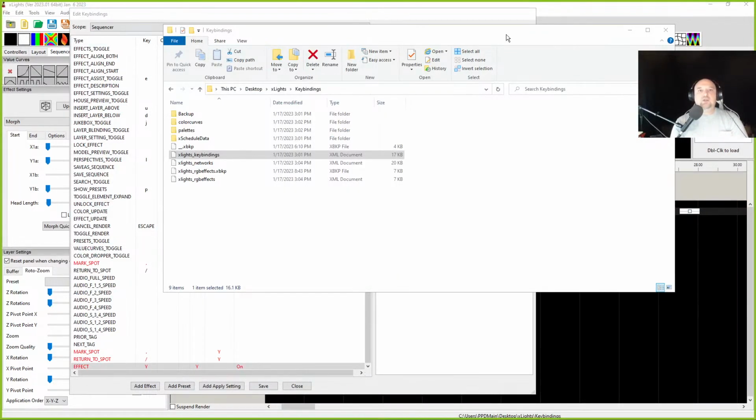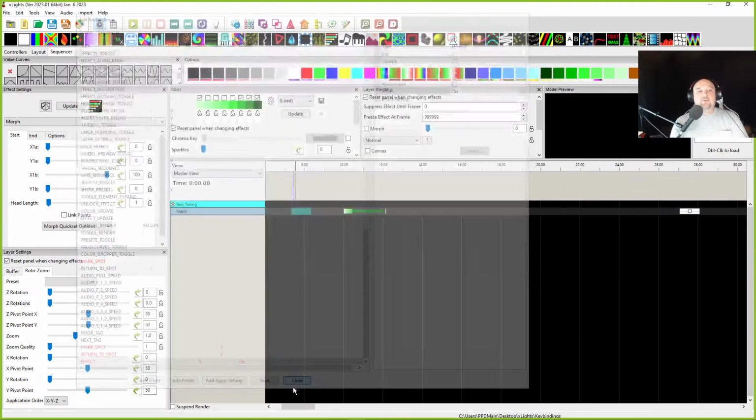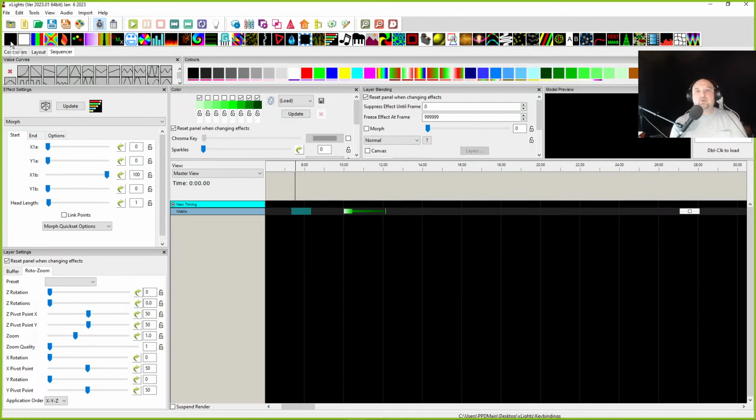And really quickly, it's not going to be hard to understand why. If you notice across the top of your screen here, these are all of the effects that xLights has. You have 2, 4, 6, 8, 10, 12, 14, 16, 18, 20, 22, 24, 26, 28, 32, 34, 36, 38, 42, 44, 46, 48, 50, 52. Okay, so you have 52. That means there's 26 effects.